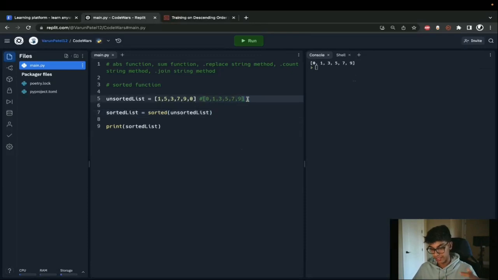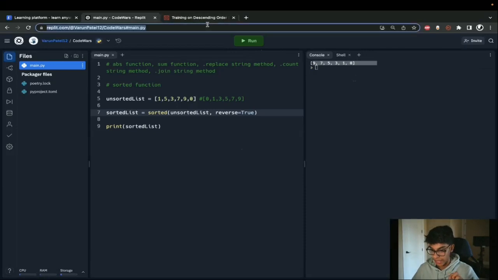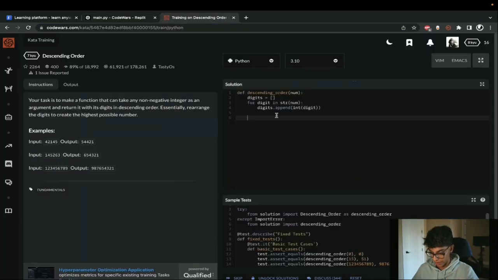Another thing, let's say we want this in reverse. We want 9, 7, 5, 3, 1, 0, which is what we're working with right here. Then we can pass in reverse equal to True, because we're just reversing this list. If we run this now, the list gets reversed. So let's use that whole principle with what we have so far. We have all of the digits in their integer form, which makes them a lot easier to sort.